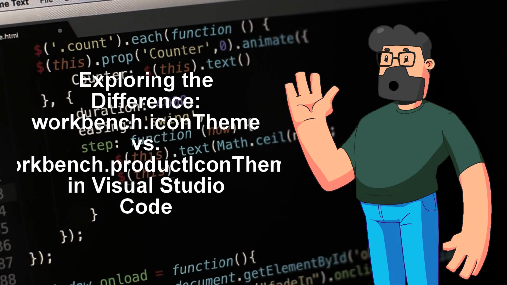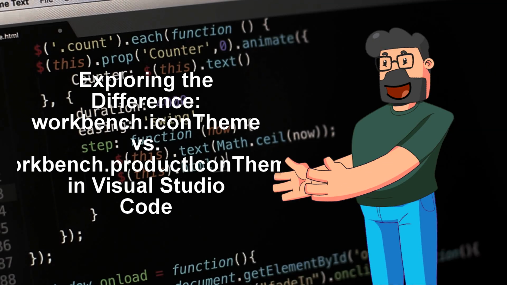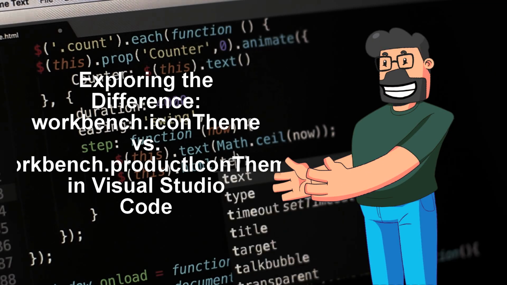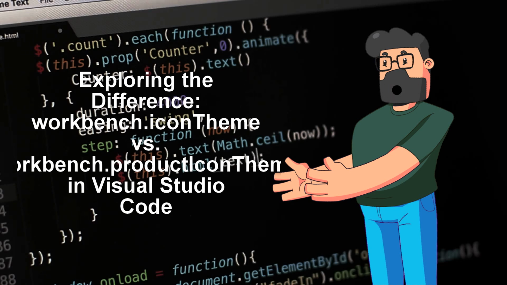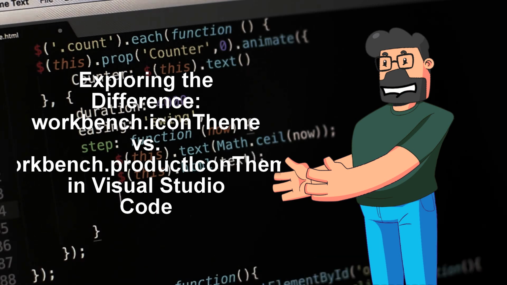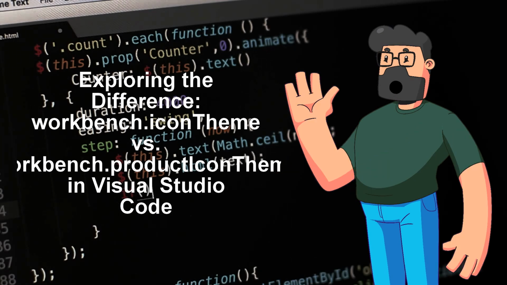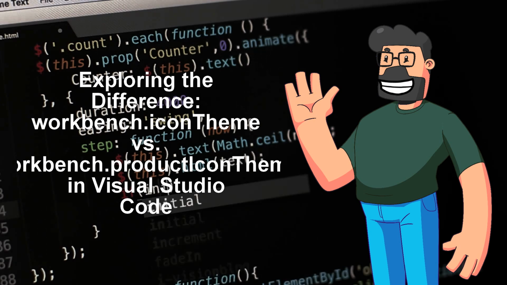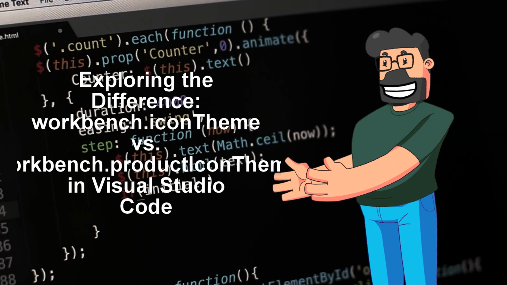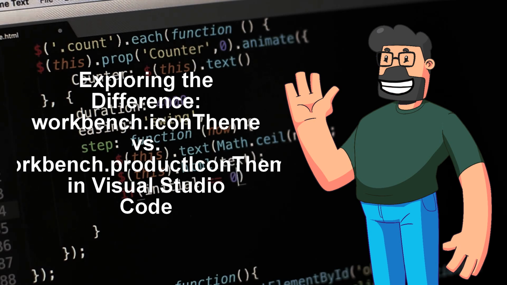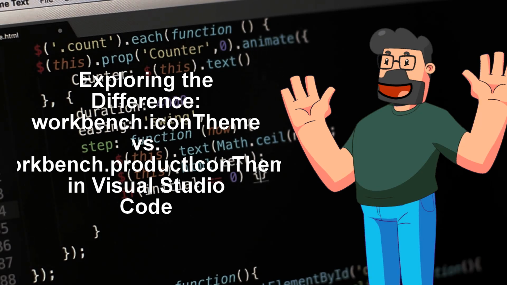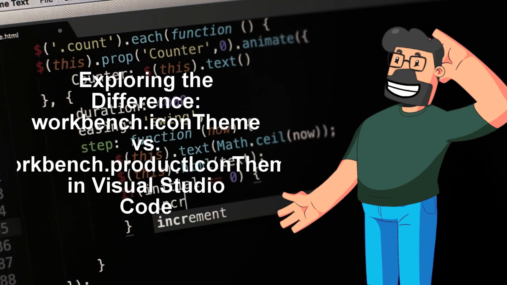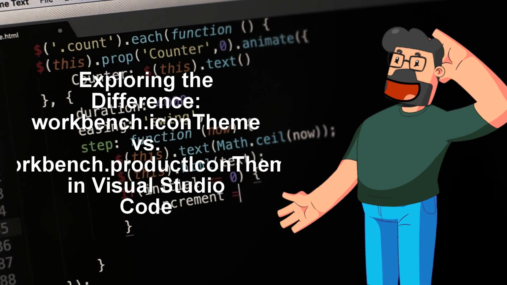When reviewing the configuration of your .json file, you stumbled upon a bit of a confusion regarding two similar options related to the appearance of icons in Visual Studio Code. The options in question are workbench.productIconTheme and workbench.iconTheme. It seems like there's a mystery around what each of these options actually does, especially because when you tweak the settings, only one of them seems to make a visible change while the other remains seemingly dormant.